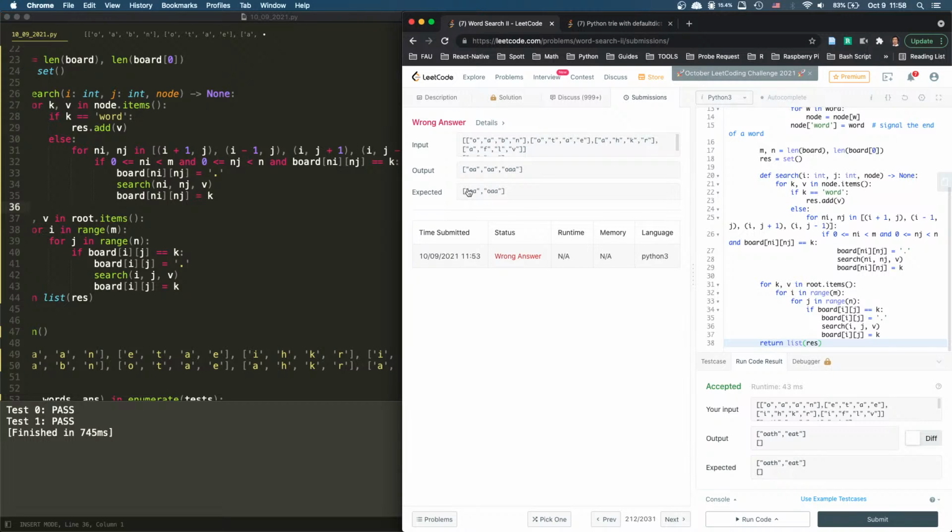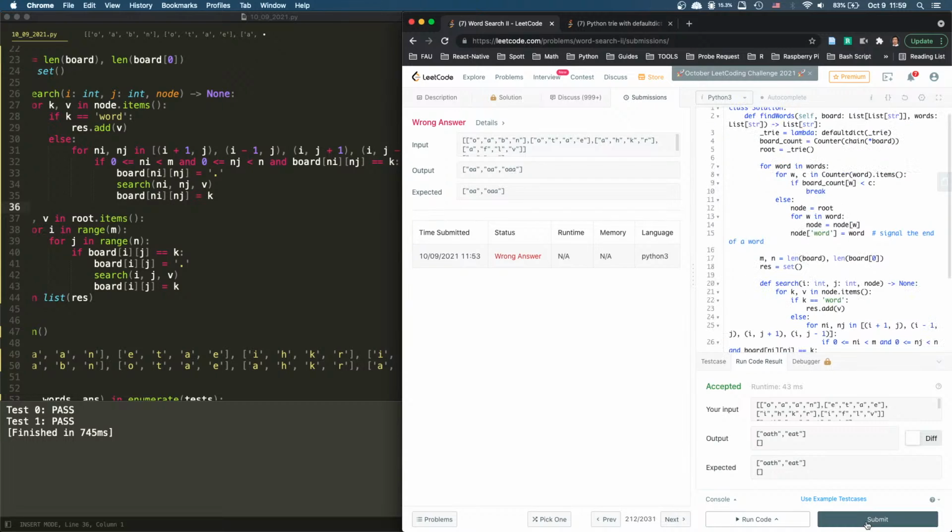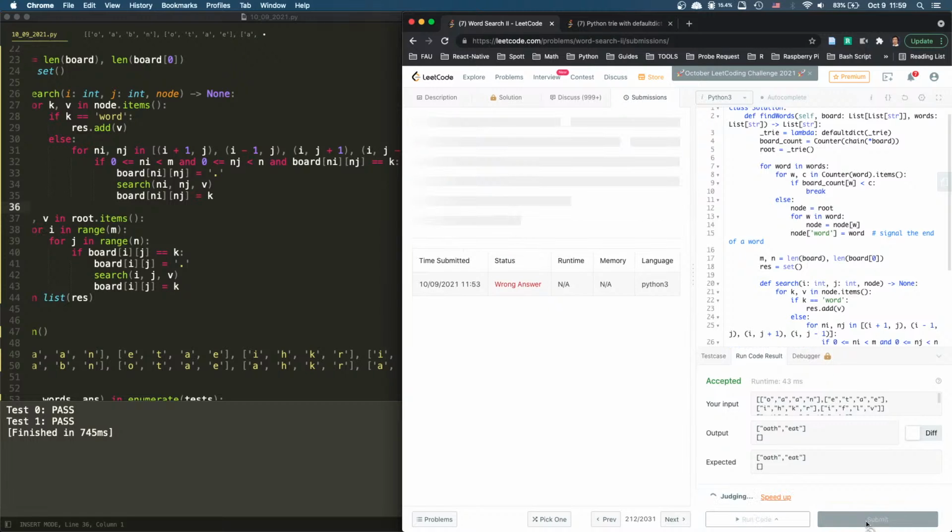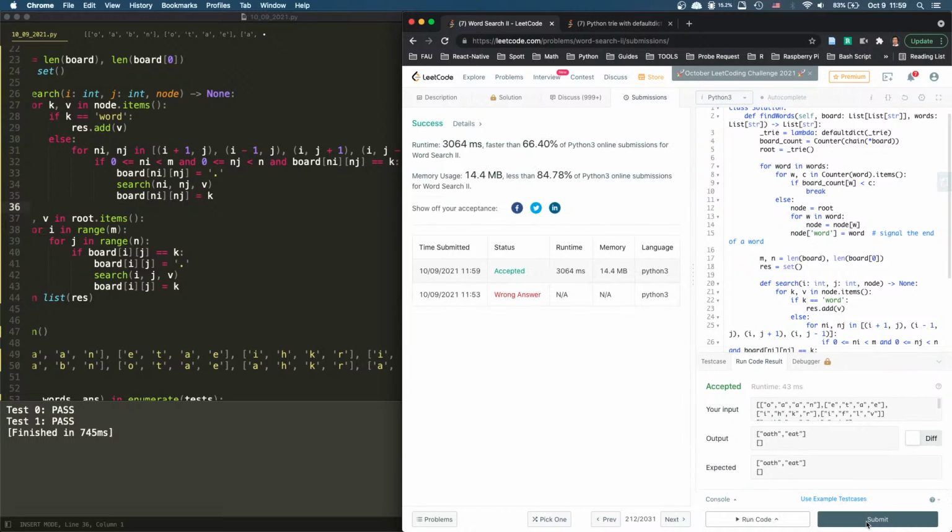Yeah, because on the trie we only go one path. There are two possibilities, and in one possibility we hit it. So yeah, let's just try this using add. Okay, and go. Pending. Judging. And oh, we passed.